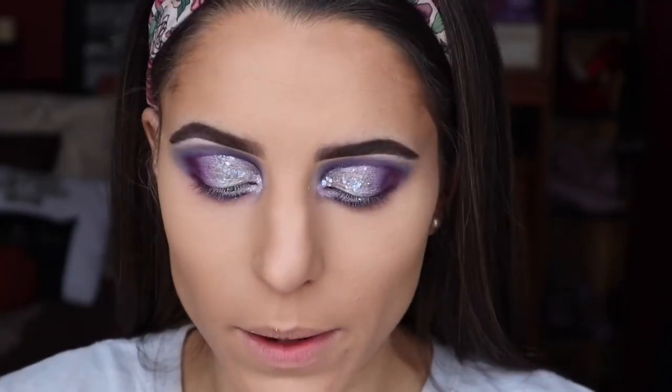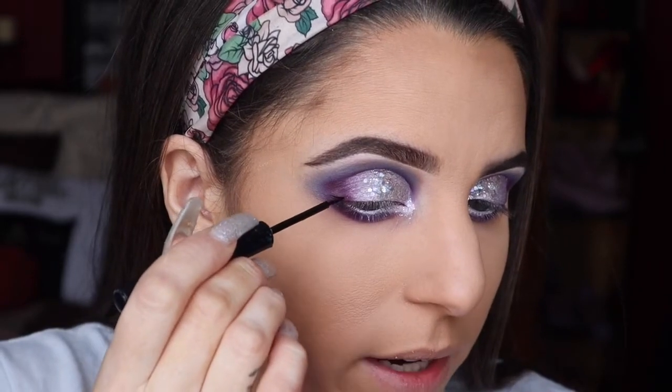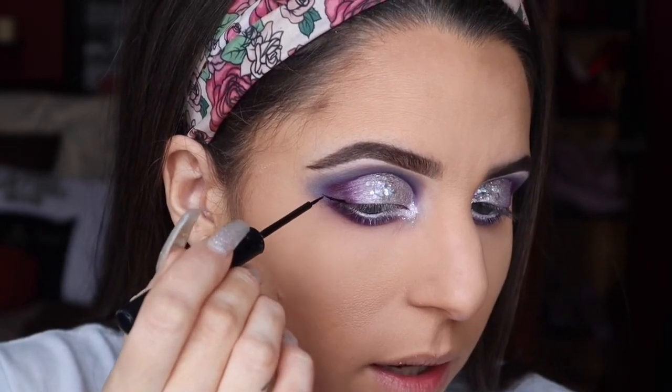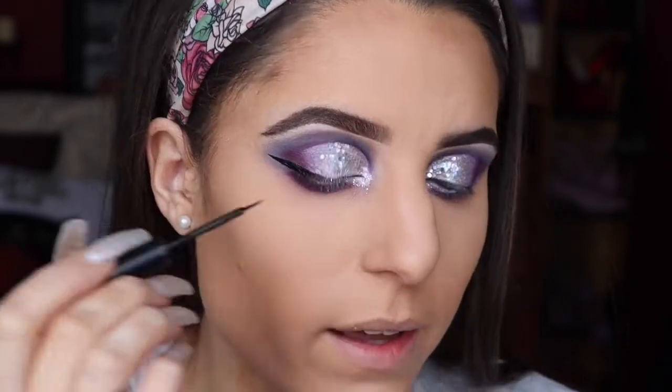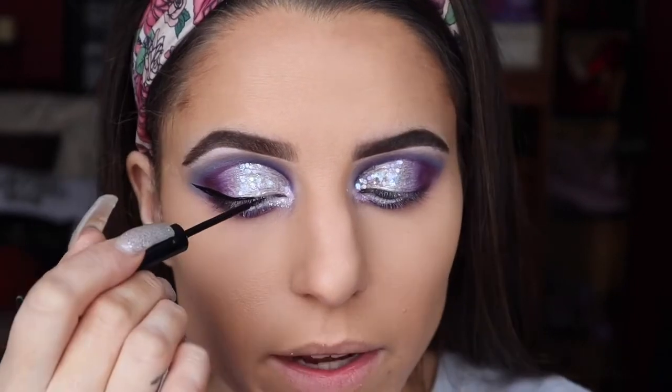Alright, I'm back and my face is pretty much done and powdered. I just leave contour, blush, and highlight. So we're going to finish up the eyes. I'm going to take my liquid vinyl liner from NYX and I'm not going to go crazy with the wing, but I am going to add a little one here. As I bring the line in, I'm going to keep it very, very thin and very close to my lashes.